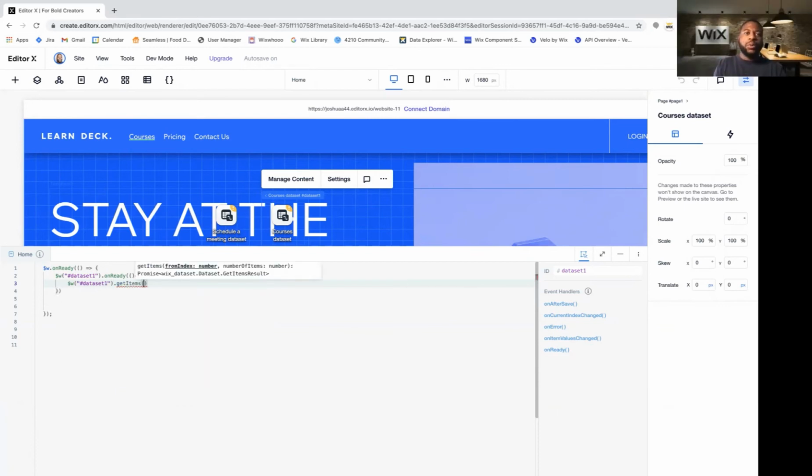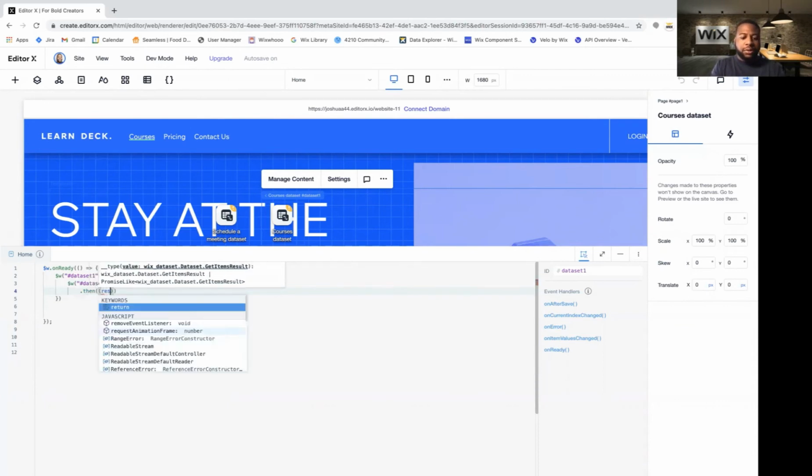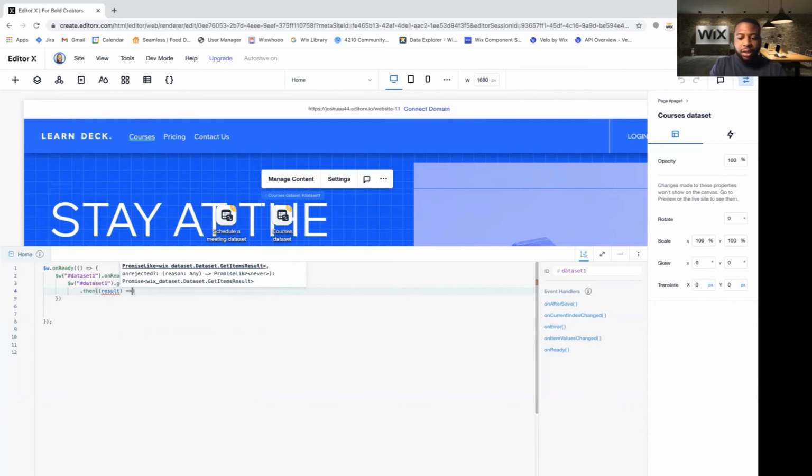And we're going to use getItems. From getItems, what we'll do is select the index that we want to start from, and the number of items that we want to come back. So we're just going to start from index 0, and then let's say we want 4 items back, right? From there, we have to then return a promise as well. So let's see with our results. Our result here is going to be our amount of items. We can also do total item count or the offset. So let's just get back all of our items to begin with.